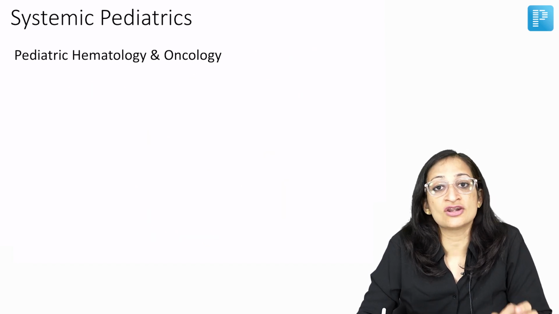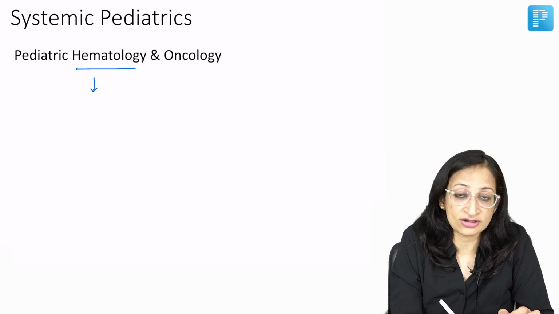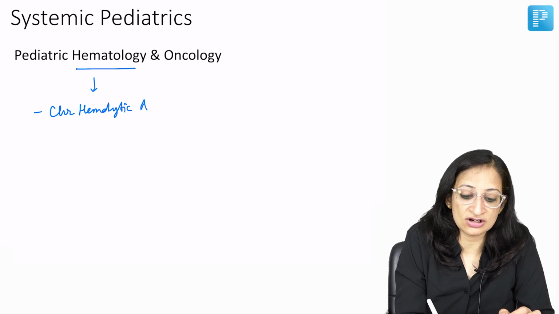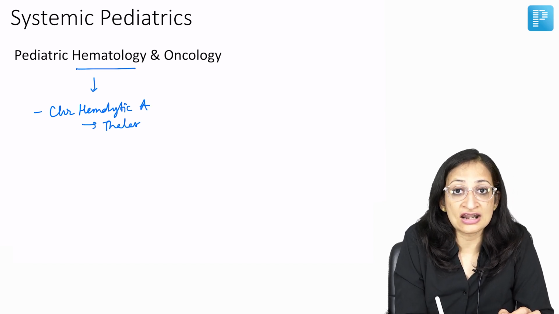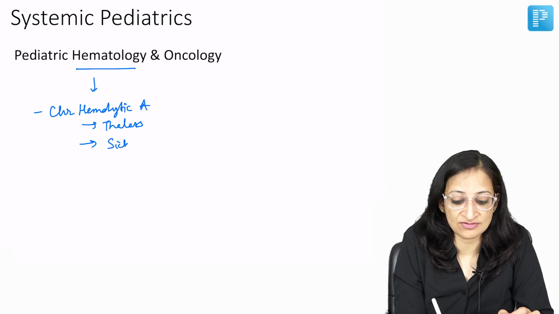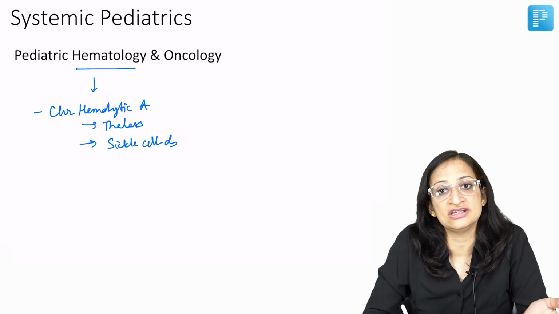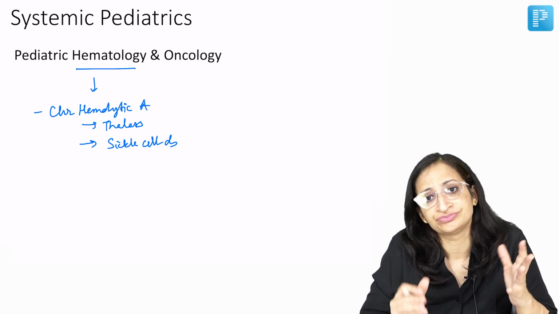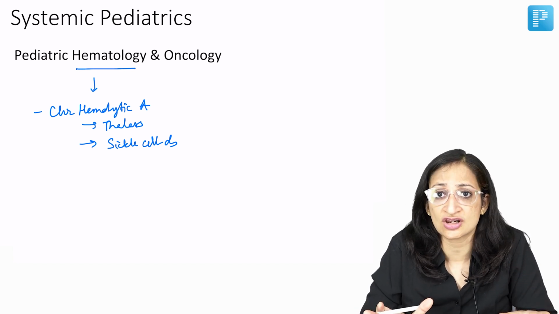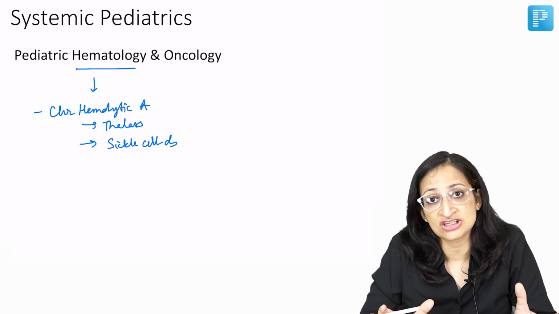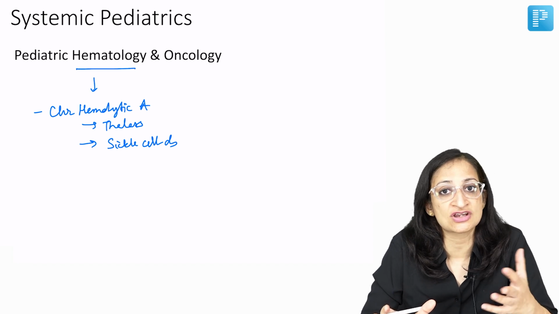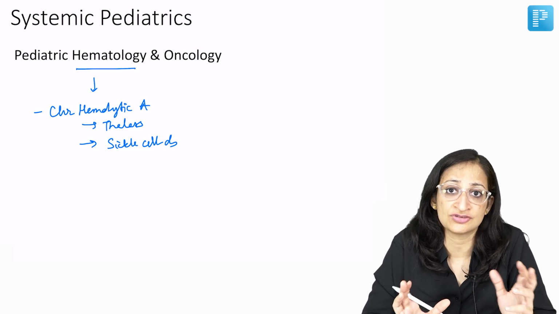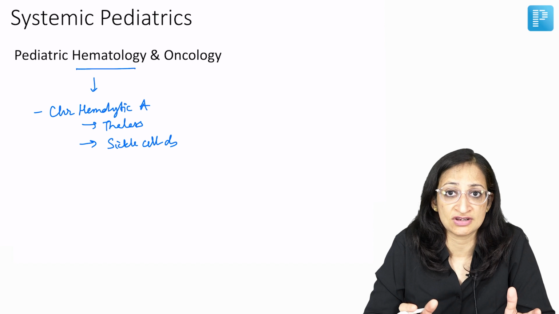From pediatric hematology and oncology. So from the hematology part, important are chronic hemolytic anemias, very, very important. You get questions from particularly 2 types. One is thalassemia and another is sickle cell disease. So these 2 are very important. Sickle cell disease, recently in both your NEET as well as INI-CET, you had questions from sickle cell disease. So you need to know how to diagnose it, the investigations required, and also a little bit about the management, the most common organism responsible for infection in sickle cell disease, and thalassemia, about the iron chelation part and all. The treatment part is important. The investigation parts are very, very important.